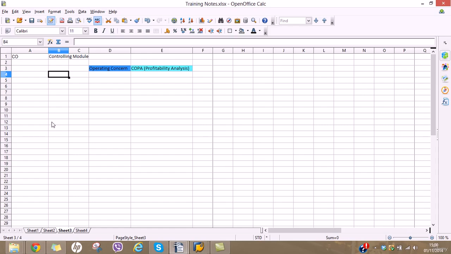All such things are done in COPA. But profit center will calculate the internal revenue, internal postings, like when you transfer the stock from one storage location to another within the company, profit center will consider that.